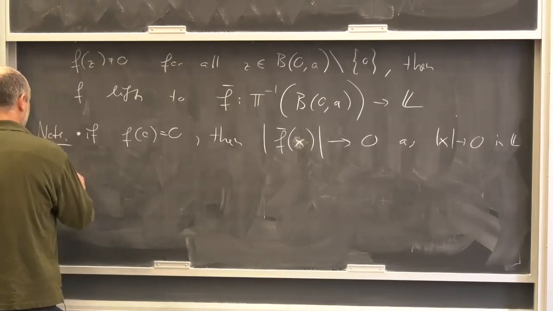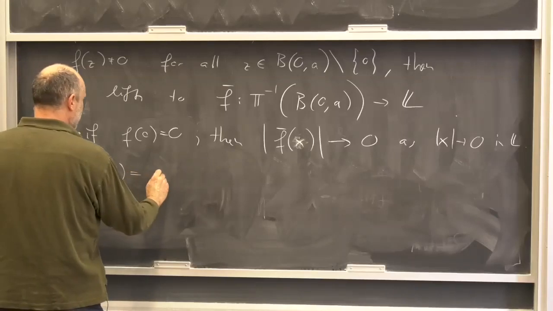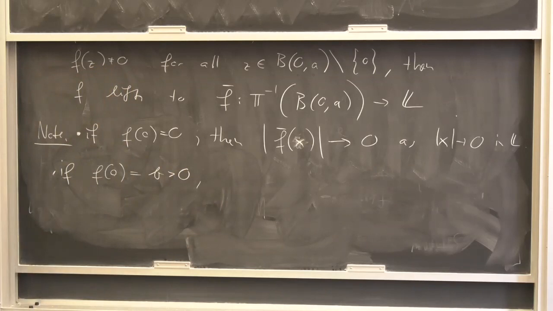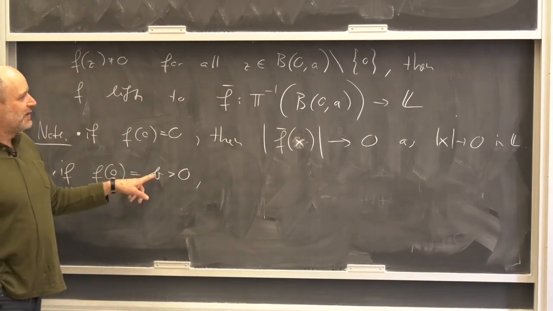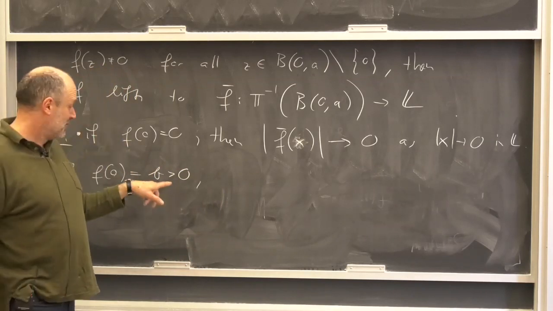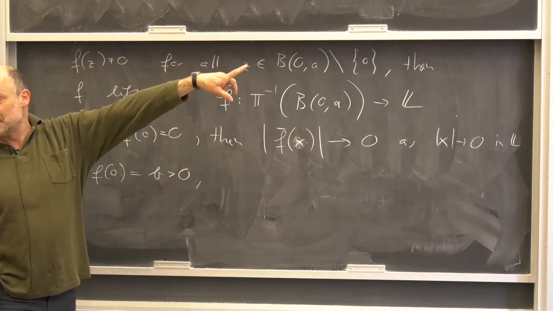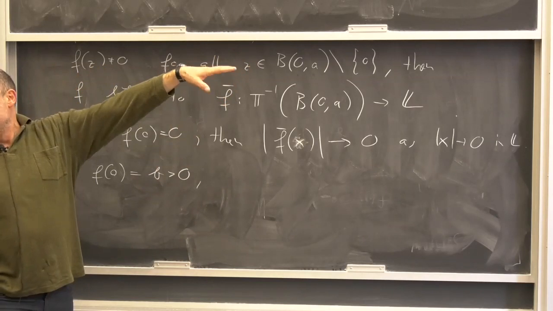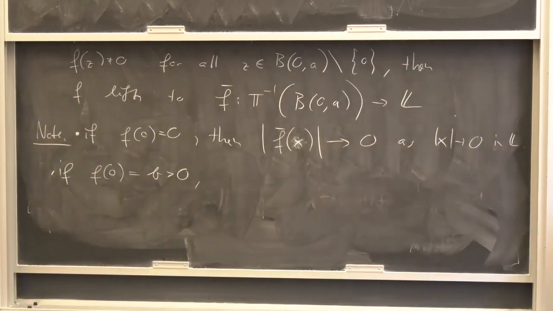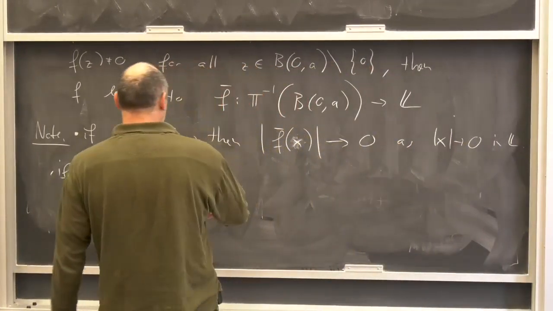But what if f of 0 is not 0? Well, then it could be positive, and in that case, I would like the extension to map 0 to b as well in the Riemann surface of the logarithm. But what's b in the Riemann surface of the logarithm? We said the positive real half-line corresponds to argument equal to 0. So that chooses a point for the image of b.